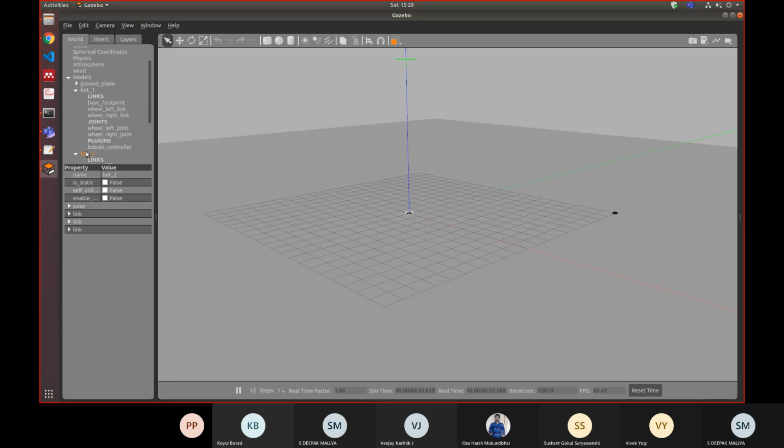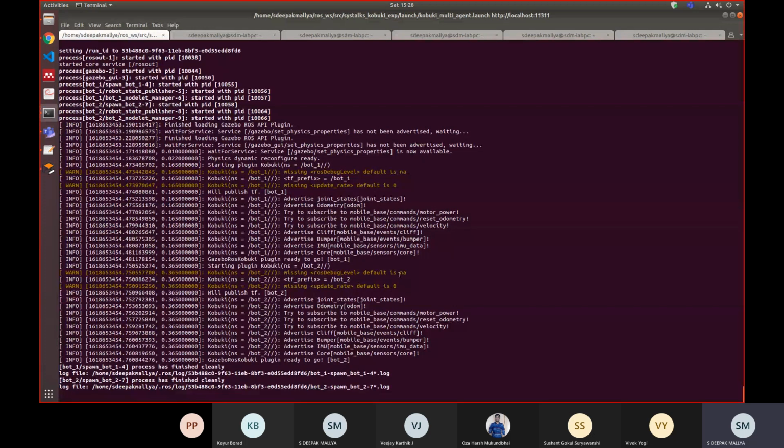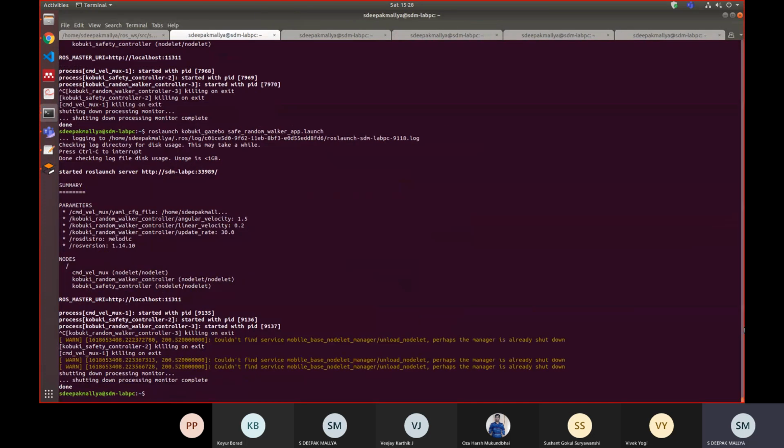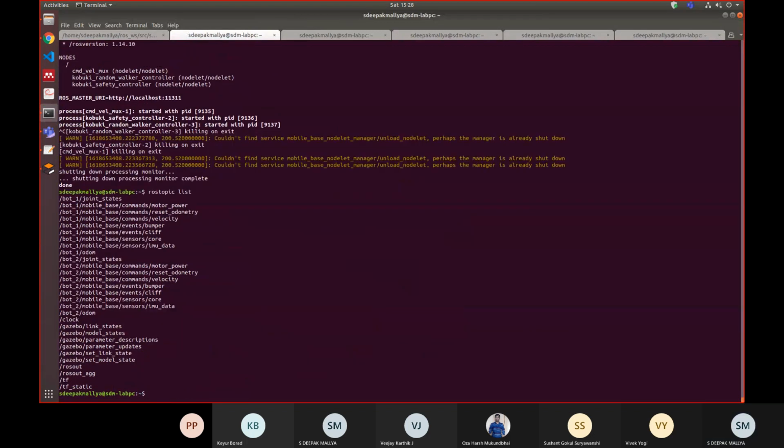bot 2. Yeah, like Vivek said, the odom that you get is from your initial location. So now if I look at the topics that I have, I have one set of topics for each bot under the namespace.